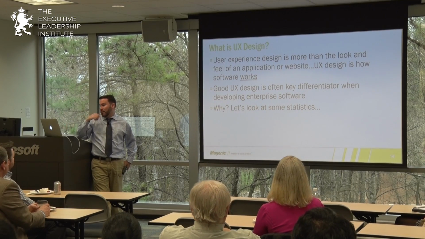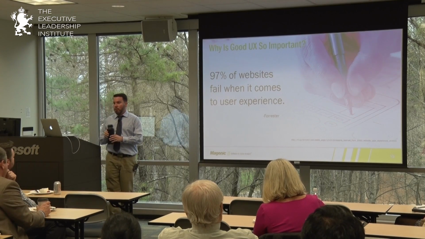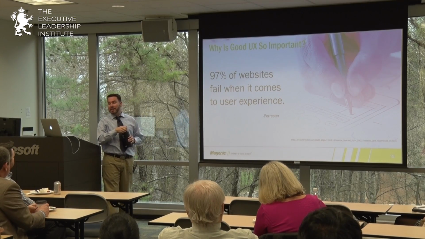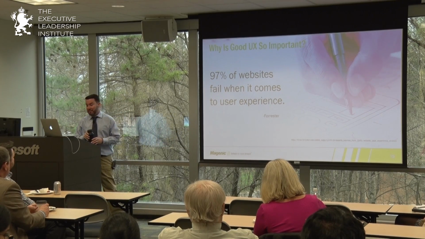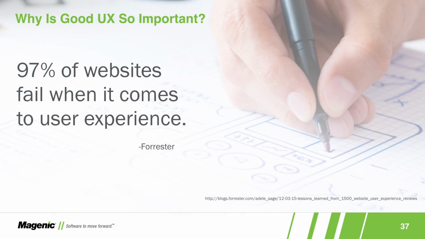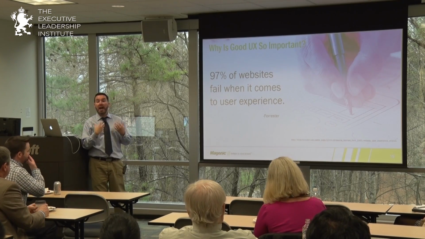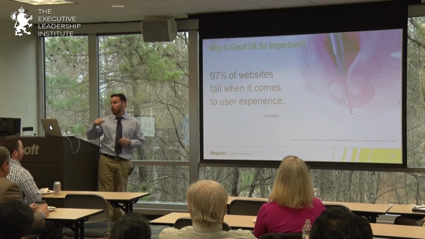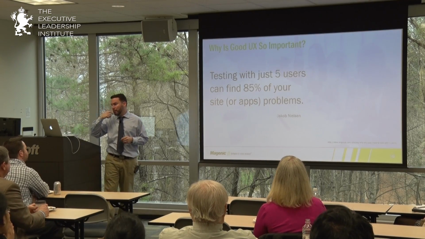Let's look at some stats. I found some fun stats coming in here. When we think about why user experience is so important, I don't have to tell any of the designers in the room. There's been some research by Forrester. They say that 97% of websites fail when it comes to user experience. That's almost every site has something wrong with it from a user experience perspective. And what we mean by fail, meaning that the user experience is not conducive to accomplishing a task or a goal. When I come to a website, I have something in mind that I need to do, whether it be consumer or an enterprise internal website. 97%. That looks like that there's some work we can do.